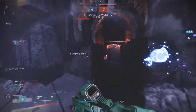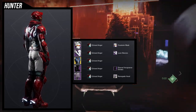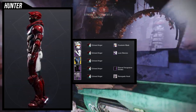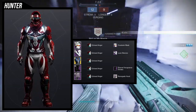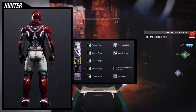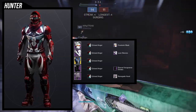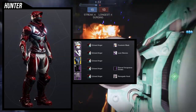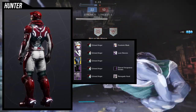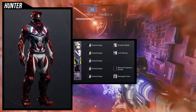For the Hunter, I ended up going with Raiju's Harness. I'm gonna be real with you guys — it's probably because the Eternal Vengeance strides have like a light in the back of the heel, and that reminded me of Raiju's Harness. For the helmet, we're using the Katoria mask, specifically because I want to take the hood off the Renegade hood and just have the scarf. For the arms, we're using the Luxe sleeves because I wanted something bulky but not too bulky, and symmetrical. For the chest piece we're using Raiju's Harness, and for the boots we're using the Eternal Vengeance.